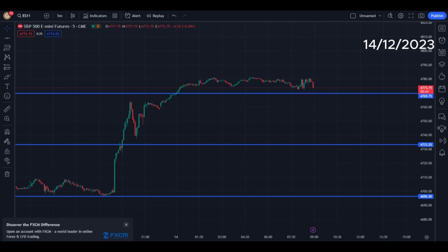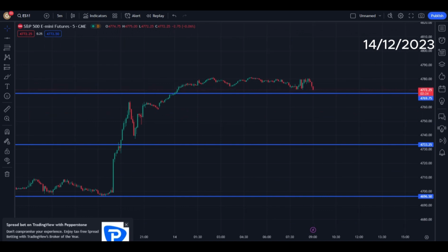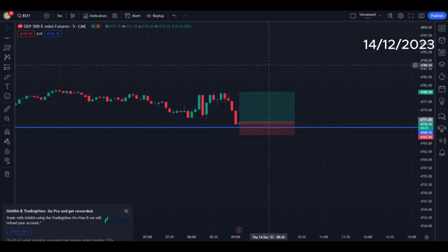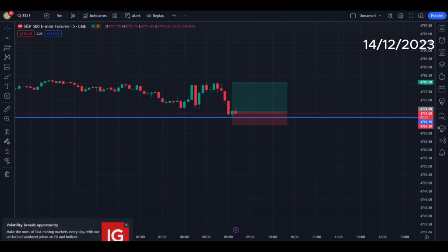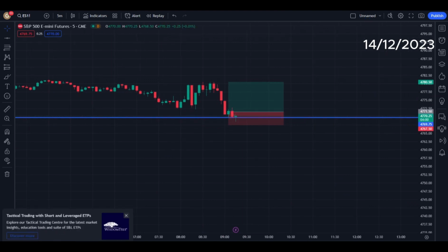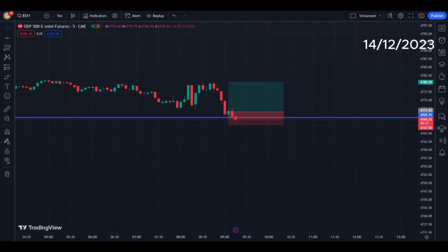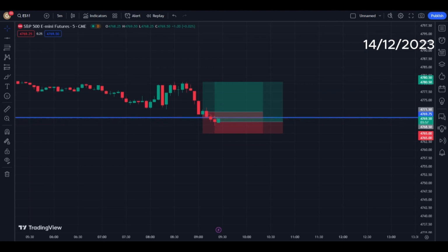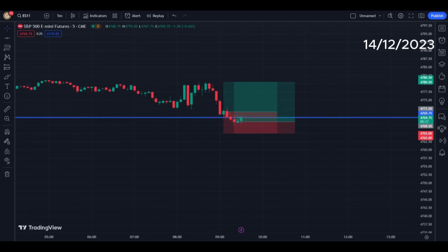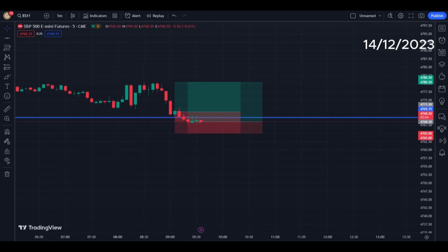What I've noticed from pre-market, or the overnight session should I say, is that the price has been pretty flat again, as it was yesterday. We are at the bottom of the overnight session range, so two contracts were opened for a long. I am anticipating these contracts to be open pretty much until the market opens, basically.